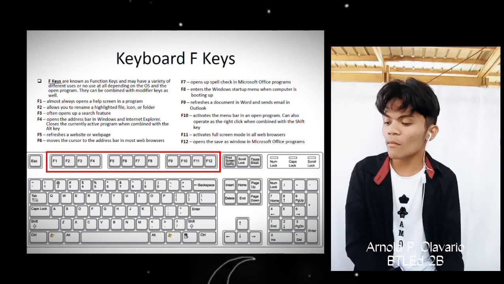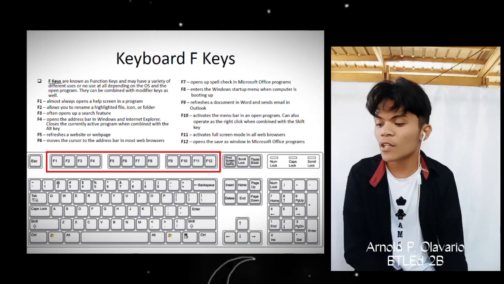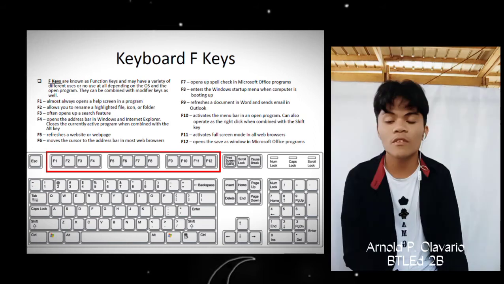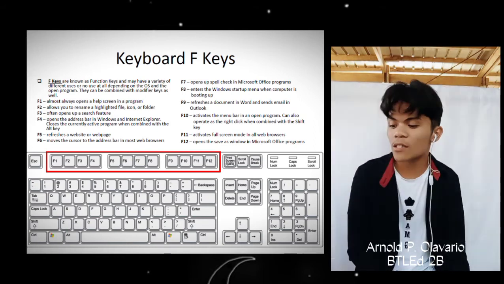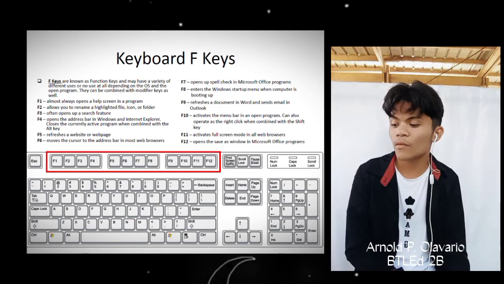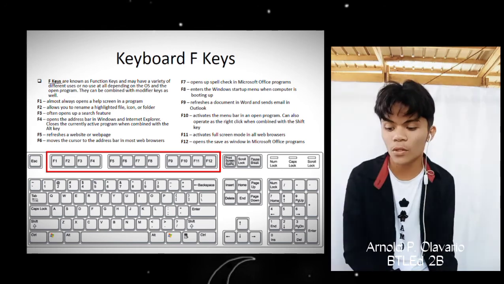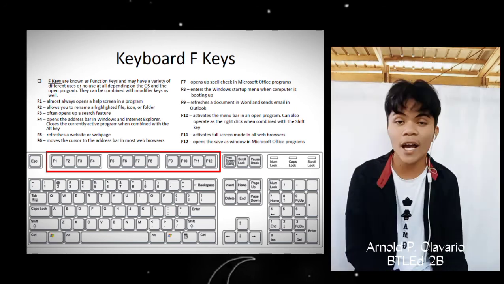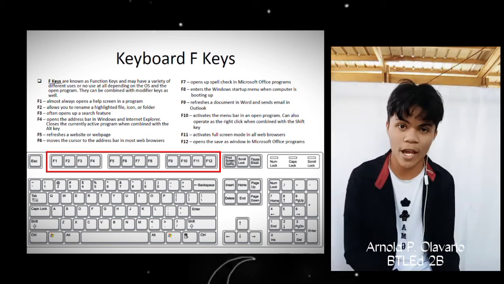This is a function that has fallen into disuse because now you can right click the mouse or click the file name, and once it's selected, change the name. So F3 opens up the search feature. This key opens the search menu of the program currently being used. F4 opens the toolbar or go to the menu so that you can write in a route to a folder. When combined with the Alt key, it will close the page or program you have opened.